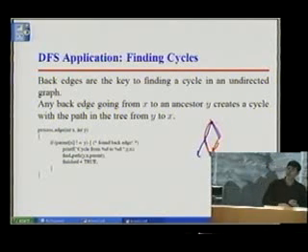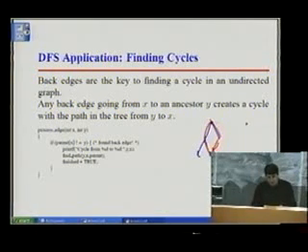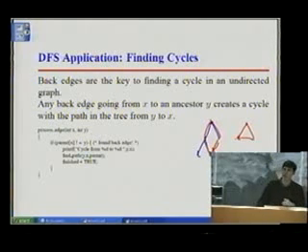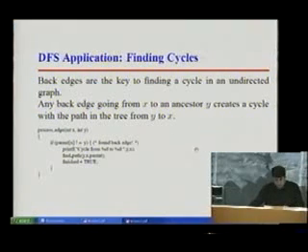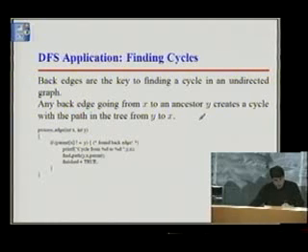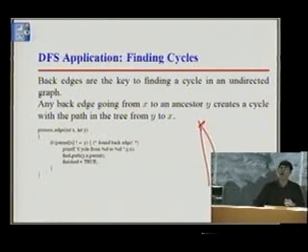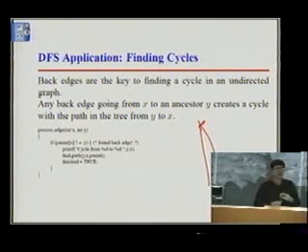But it's actually a trickier thing. Where exactly the cycle is, remember, the cycle's not necessarily like that. It might be going to a brother instead of going to a nephew, and that might make it more complicated. The neat thing about depth first search is that it will always go back to an ancestor, and that makes it simpler. Any questions? Any questions about how we use depth first search to find a cycle?